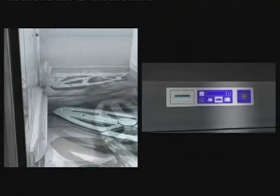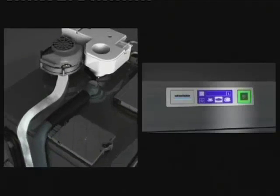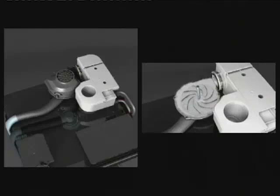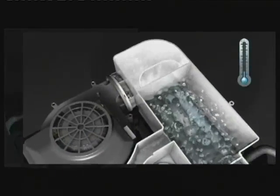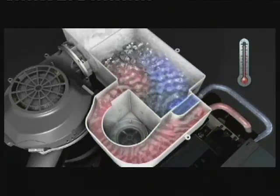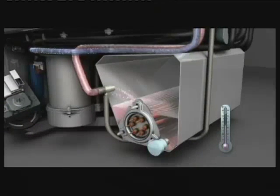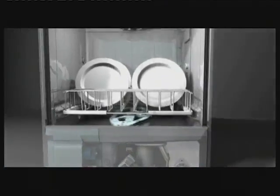Steam and heat is removed from the wash cabinet and drawn to the top of the machine by a powerful pump, where the heat transfer will take place. The motor will in turn drive the steam into the heat transfer chamber, where it is forced through the incoming cold water supply. At this point the transfer takes place and the incoming cold water supply is heated from 10 to 50 degrees C, then transferred to the rinse tank ready to be flash heated in time for the next rinse. A process that reduces your running costs and your carbon footprint.